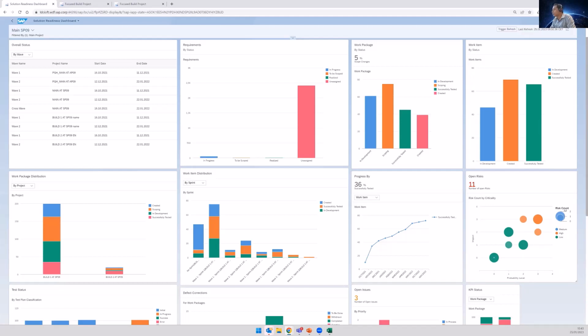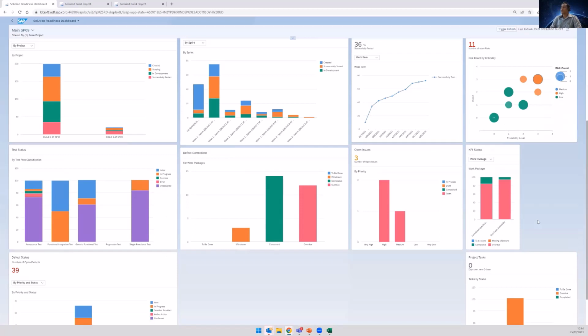It also gives you the information of what the size of each bubble means, what the probability and the impact of this particular risk are, and how you should act based on the bubble size, the impact, and so on. If you want additional information, you can hover your mouse, and this gives you the risk count, the impact, the criticality, and so on.